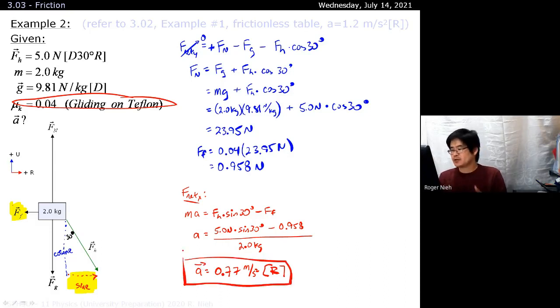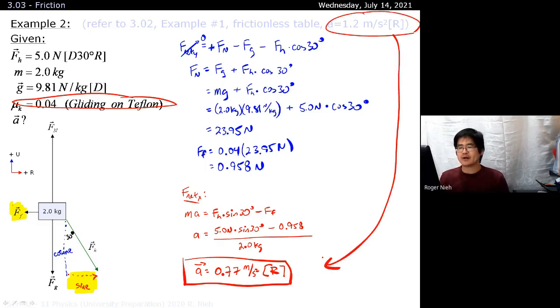If we compare this answer versus our original answer from yesterday, you can see how much havoc even the smallest amount of friction has on the outcome of an experiment. Even Teflon on top of Teflon, even though the number may seem very small, we're only losing 4% in friction. That's it. But look how much your acceleration has dropped because of that minute amount of friction. That's the reason why, with regards to most technology, we would rather have systems that are near frictionless. Like that famous toy that was around 5 years ago. You know that thing where you spun it around like crazy? What did it have in the middle? Exactly. Ball bearings to reduce the coefficient of friction so that your fidget spinner can spin a whole lot longer.